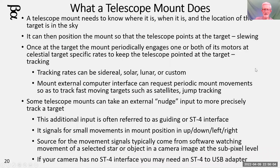So as I was saying early on, what does the telescope mount have to do? It literally has to take location information of your target, move the 2 axes using motors to your target, and then track it at a certain rate. But once you get there, you may want to slightly nudge the mount in order to keep your target in the center.